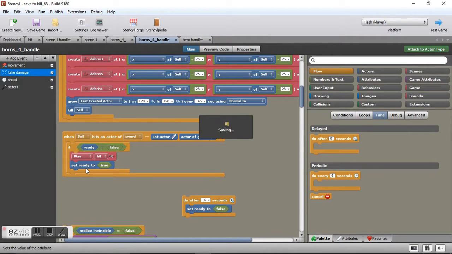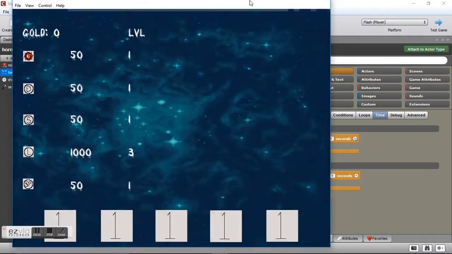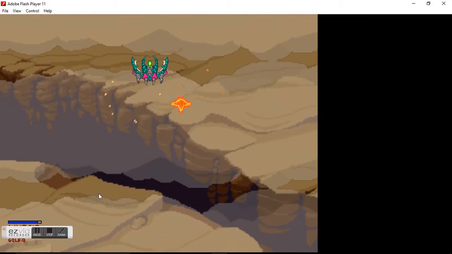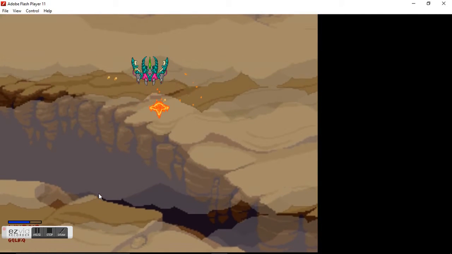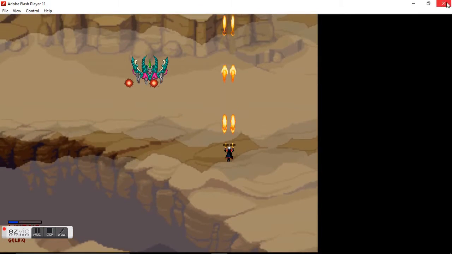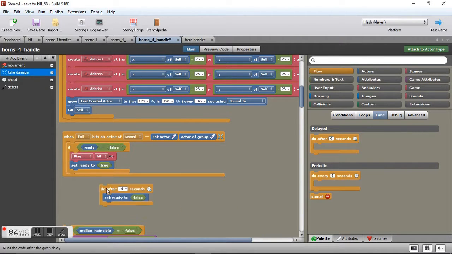So this will trigger the sound only once, but it'll only do it one time and only one time, because we're not setting it back to where it needs to be. One, and that's all we get. Boom, boom, boom, no sound, because it's not being set back to false.